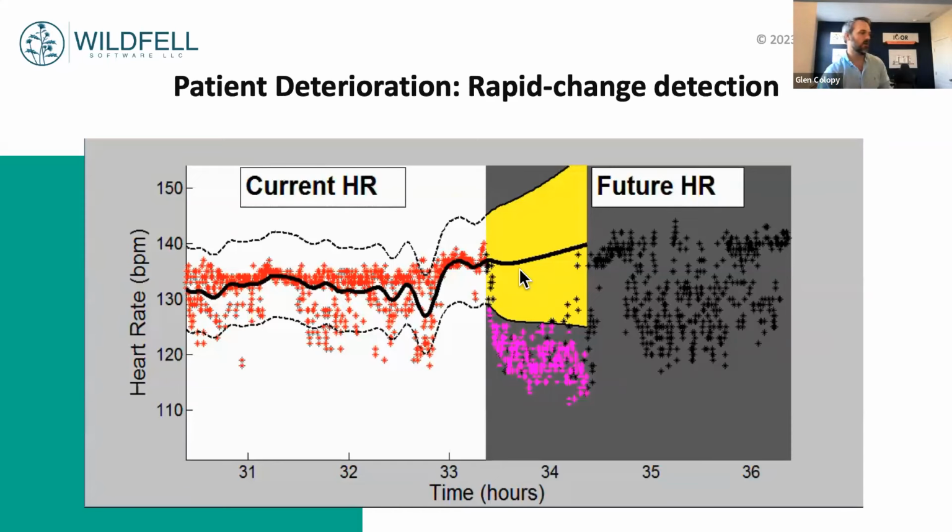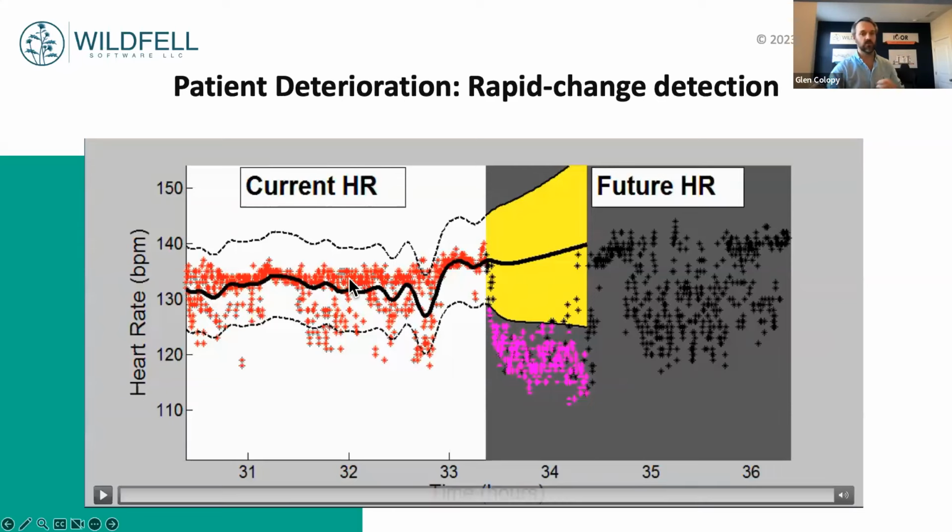And so that's again a very nice example of a time where you would at least want to bring this to a clinician and say, no, this is possibly not a patient getting better. They might be getting worse. They have this unexpected drop in heart rate. We should check something like their blood pressure or what else might be going on.